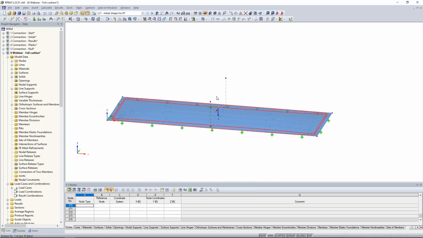Before we run this first load case to find the fabric form finding shape, I also want to point out that a solid load has been applied to this model as well. We can add in a new solid load from this drop down.